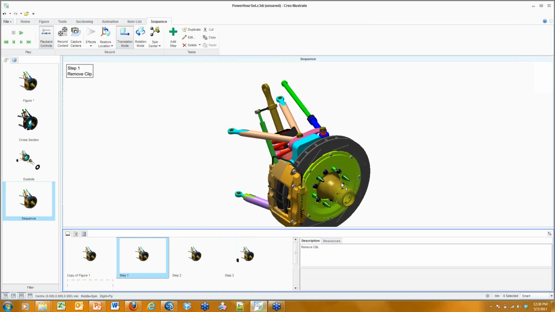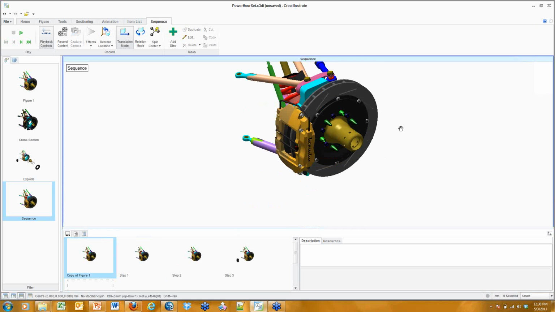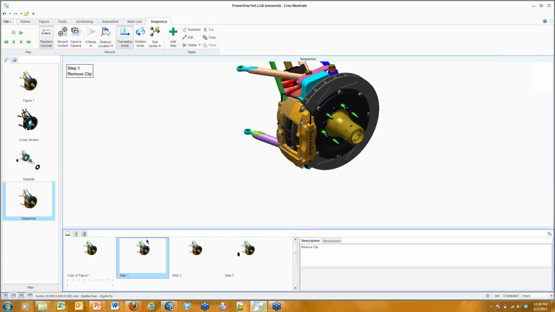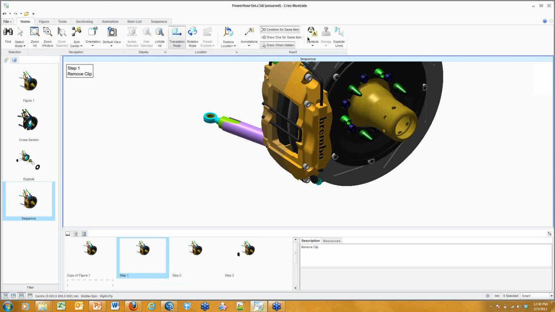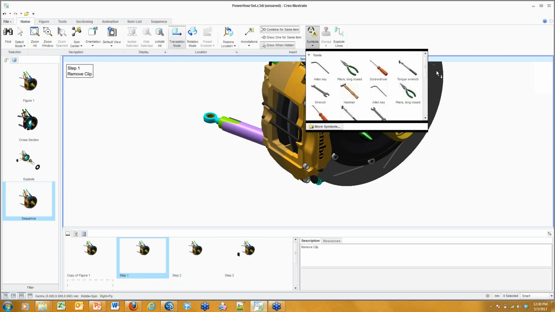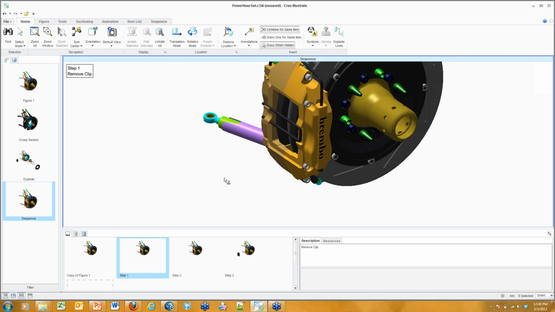Now, I can also go back and say, you know what? Before this pin goes away, before this clip goes away, we might want to tell the user, be careful and don't drop it. I've dropped plenty of things into oblivion many times. So we'll put a little warning sign there. We'll just place it here, and let's add an annotation and say a note.